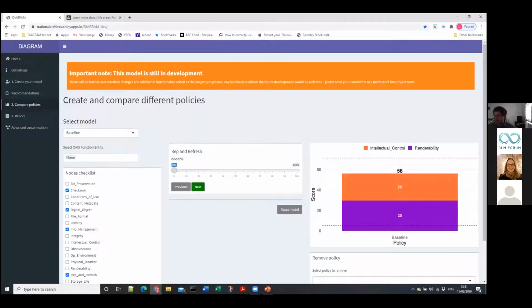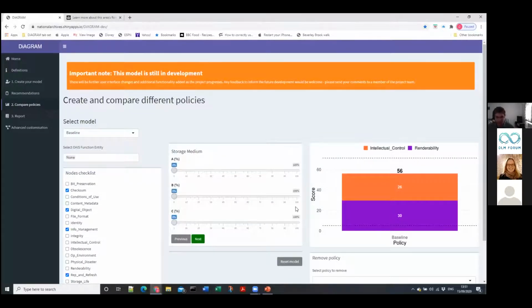And our replication and refreshment. We know our tape library is starting to get a bit older. So again, in a few years' time, that will be even worse. So there's a potential that maybe we wouldn't actually be able to create some of those extra copies. To model what happens, we'll do that as 98%, but everything is still staying on that good media.